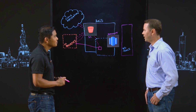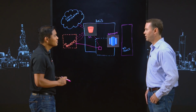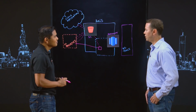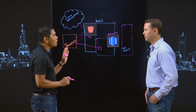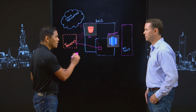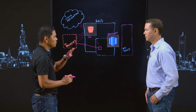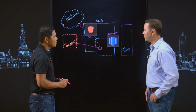I was going to ask about that. One of the keys to getting great query performance after the data is loaded is following those best practices for partitioning and distribution keys. So Informatica can take care of that as well? And that's all done automatically for the user. From a visual standpoint, it's a very simple drag-drop mapping, and all of this complexity happens behind the scenes. The end user doesn't have to do any coding. It happens automatically. That's great. So what's the next step?